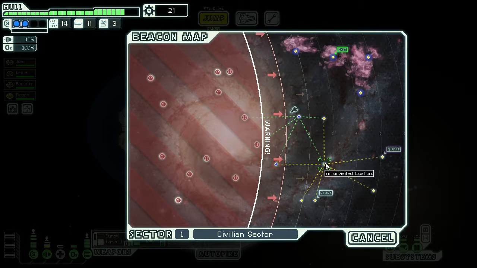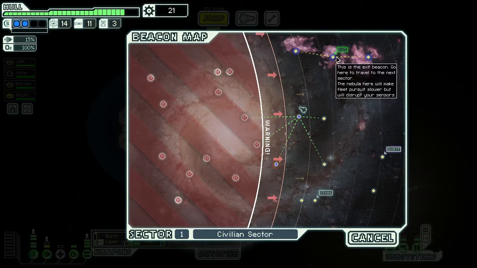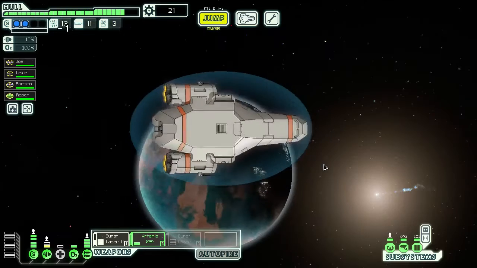The sector layout is a bit awkward. Ideally, I'd make both of these jumps and then go here and here. I should be able to do that because of the nebulas here. So I guess that's what I'm going to do. So this will be 1, 2, 3, 4.